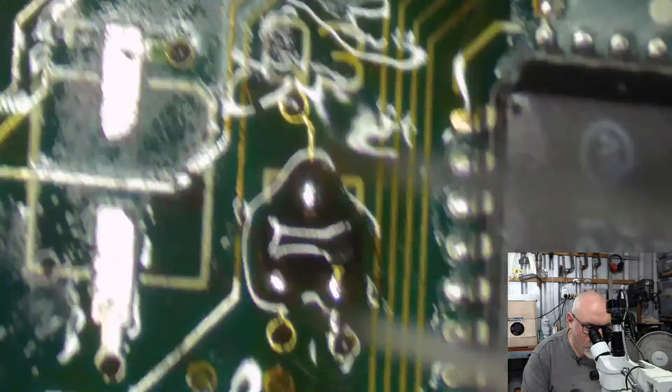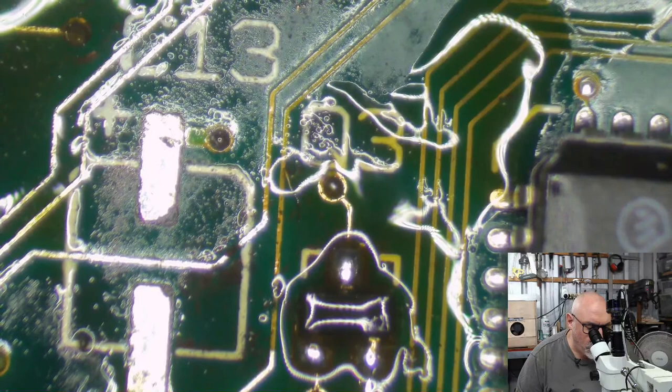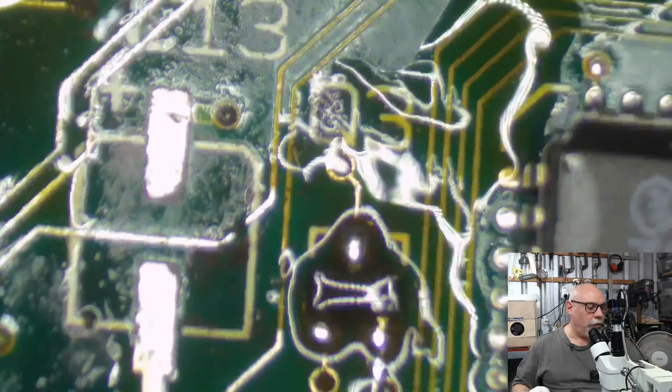Right. Okay. We've got to think about this. Got to think about what we're going to do next. I'm going to have to do things in a particular order.